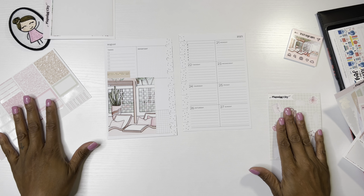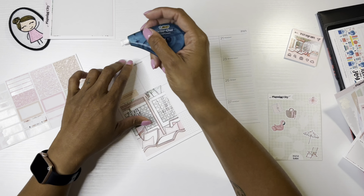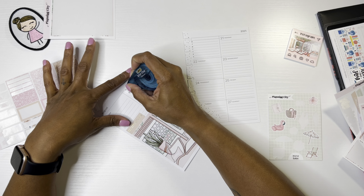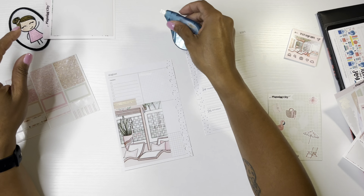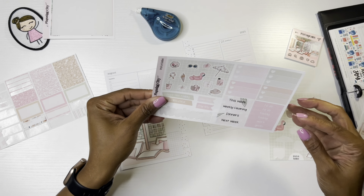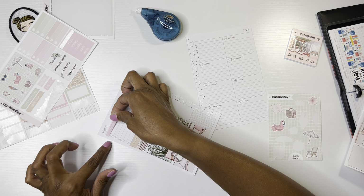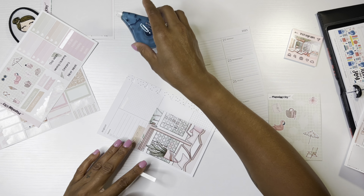All right. So then in this spot, I'm going to cover up the word important. I like. And we're going to change this to, let's cover up tasks.